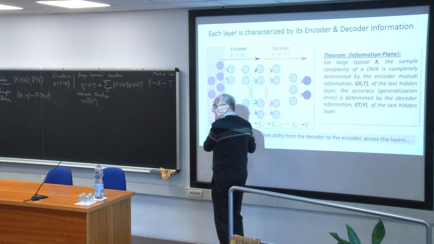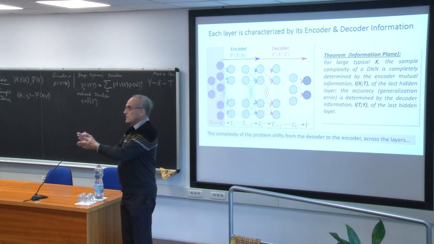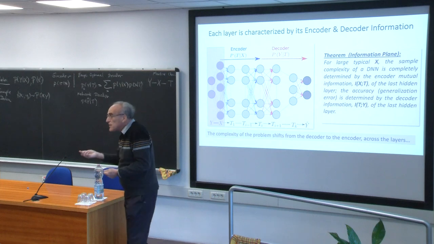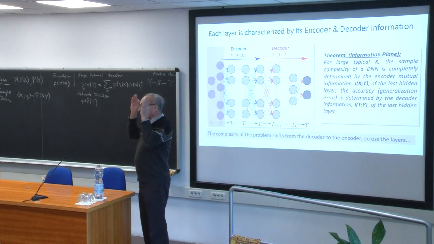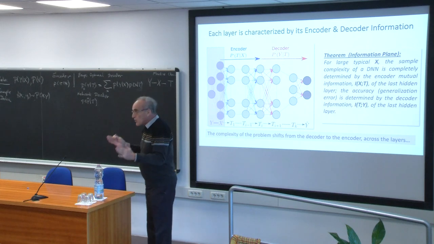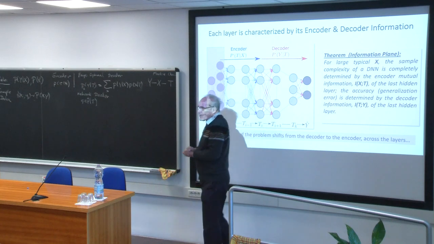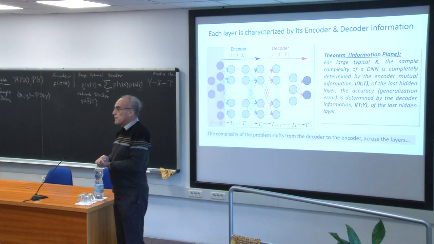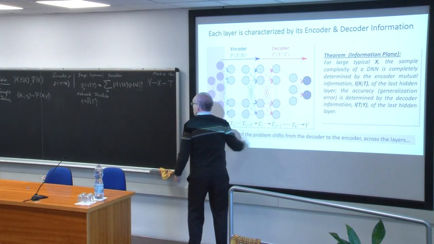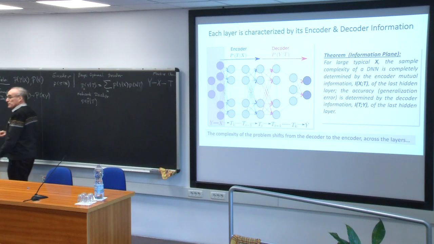Now, the t's are representations of x. For any given x, there is a t. I don't need y for that. What I do need y for is for training the network. But once the network is trained, the weights are fixed, and only then is this a Markov chain. Otherwise, it's not a Markov chain, because I'm actually recycling the data, and I created all sorts of dependencies. But this Markov picture is true for fixed w's. For any fixed W's, once the network is fixed, there is this Markov chain of representations. And I'm going to discuss the representation, not the weights. You're absolutely right that during the training, I'm using all sorts of feedbacks, because I'm using backpropagation and so on, and then, of course, I create dependencies between Y and the weights and X. But once weights are fixed, for any given weights, this is the Markov chain.